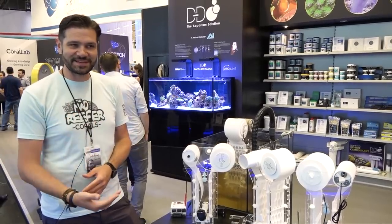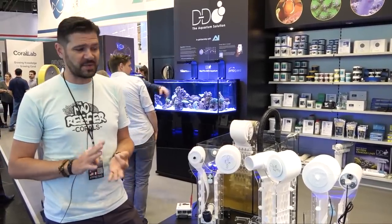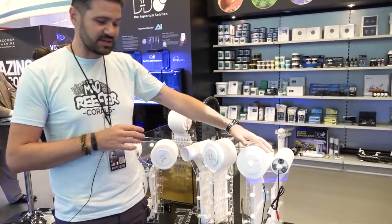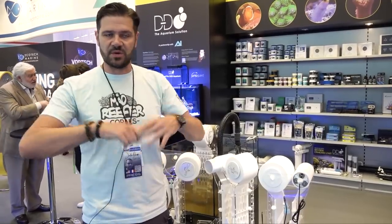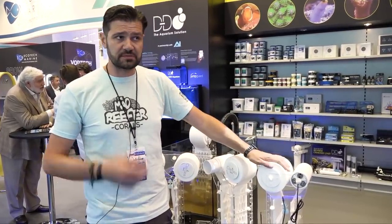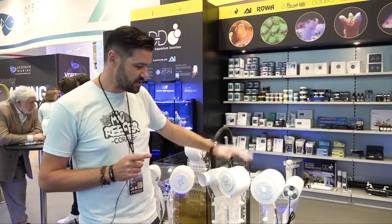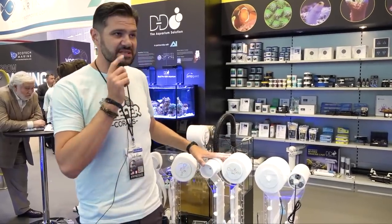In our tanks right now we use a lot of filter socks, which are great for polishing the water, but when they get clogged you have to pull them out, clean them, bleach them — it's a real pain and actually quite expensive. With filter rolls like these we can have automatically crystal clear water with a huge filter spool so you don't have to maintain it nearly as much. One thing most people aren't thinking about: this is catching detritus and fish waste and coral waste before it can break down into nutrients, so in some ways this is almost superseding the need for a protein skimmer. I suspect in the future we're going to see tanks run without protein skimmers, relying on devices like this instead.